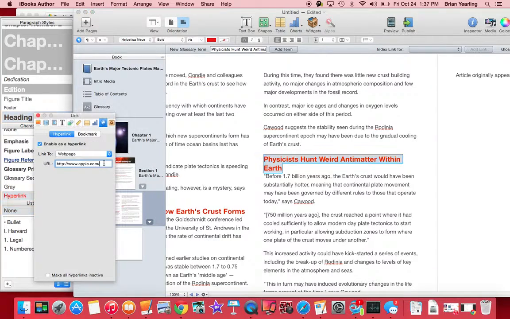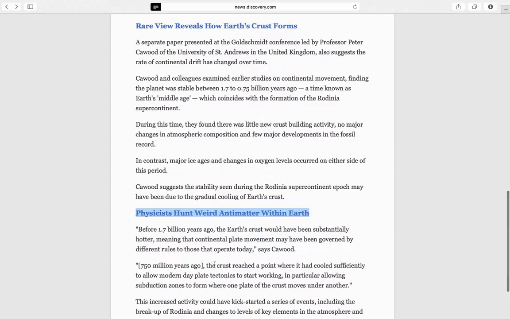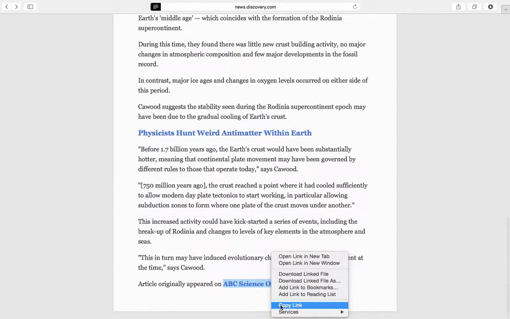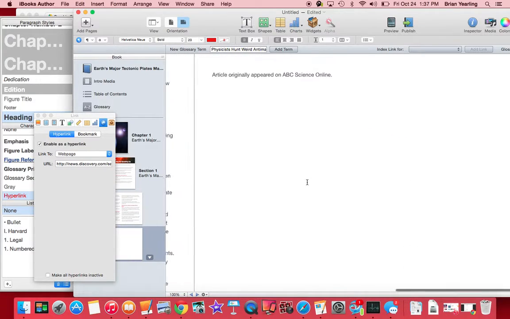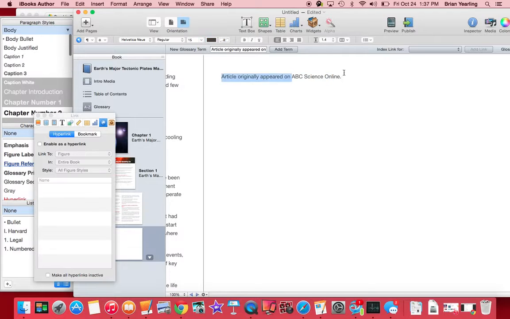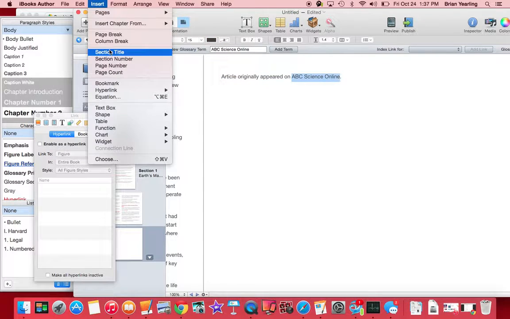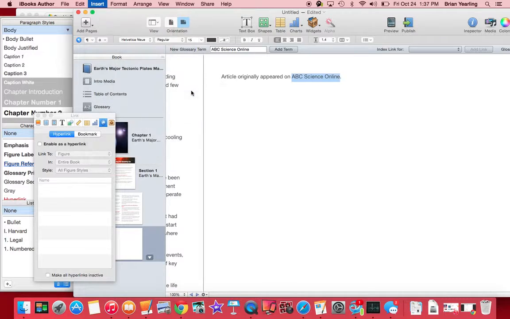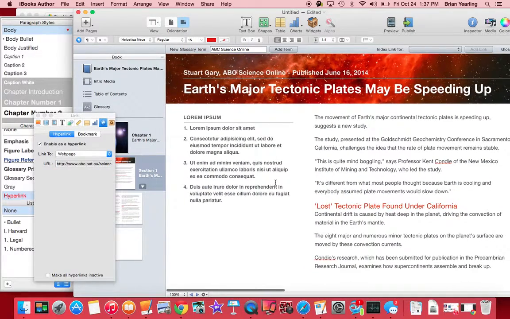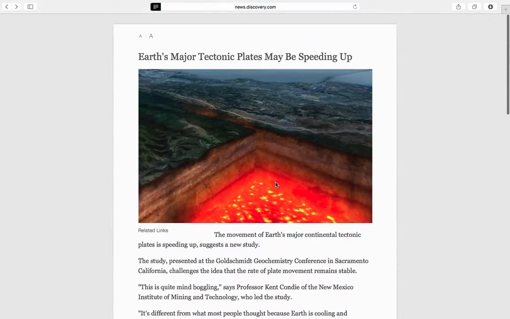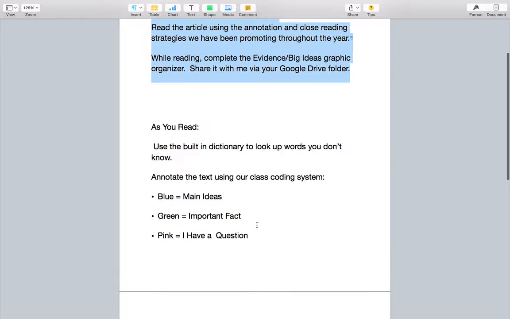Now, one of the things that I always try to point out with technology is even if this takes a little bit longer than it might have taken to just share the link with them initially, usually with technology, once it's done the first time, it's ready to go for the future. And so if you spend a little extra time getting these articles ready now in a format that's really good for annotation, like iBooks, maybe it's a worthwhile trade in time to next year have the exact same resources and tools available. Another thing that I always point out is you should definitely be willing to work with some of your teacher-like, course-alike colleagues to get some of this work done, because now you'll have, instead of 1, you'll have 3 different resources to pull from.